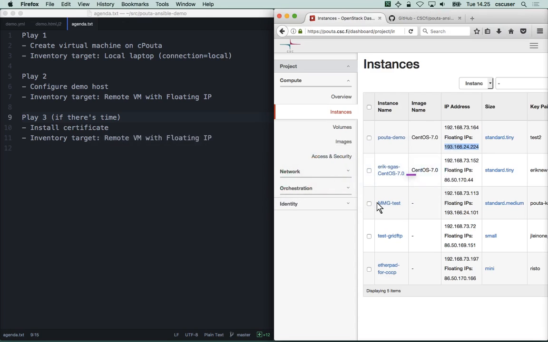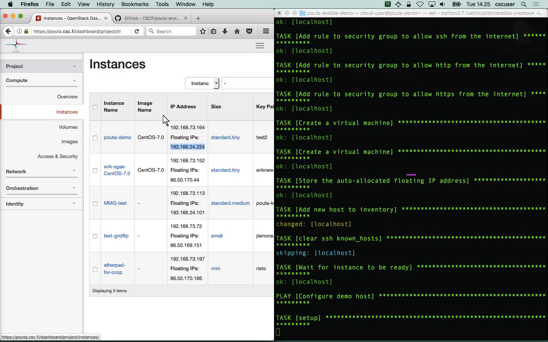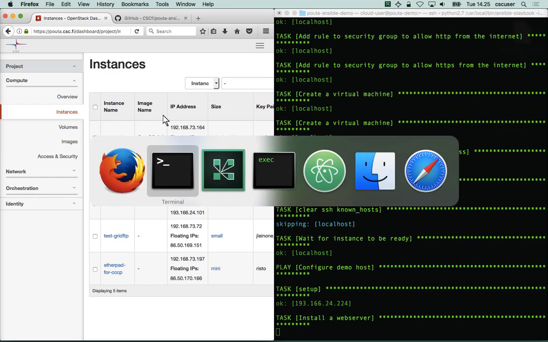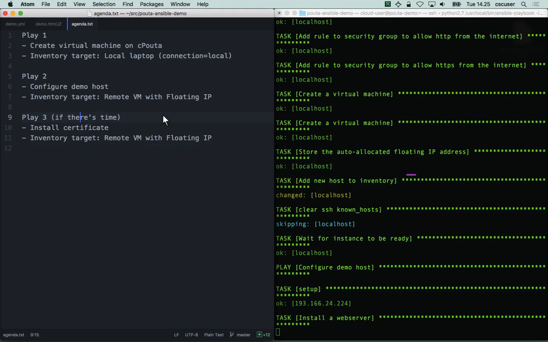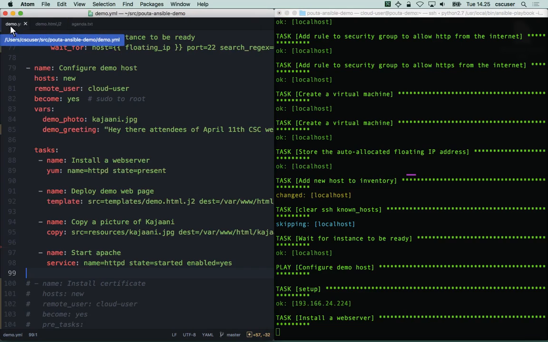And on the web user interface, there's not much new to see. Right, so the first part of any play or its task portion is the setup part. This can be skipped, but it's pretty useful. What happens during the setup is Ansible figures out a lot of stuff about the host, so IP addresses, disks, and other properties, be it physical or logical properties of the server. And looks like the setup in this case was successful, so we're moving on to the next portion of the play, which is installing the web server.